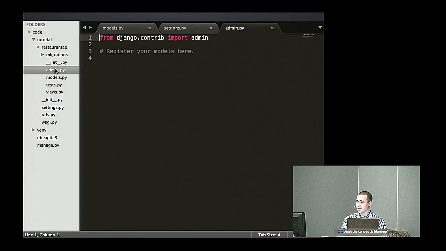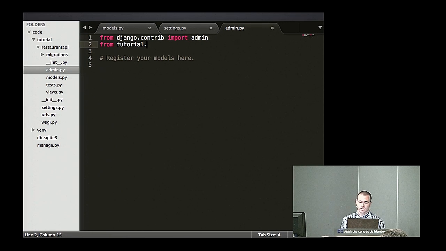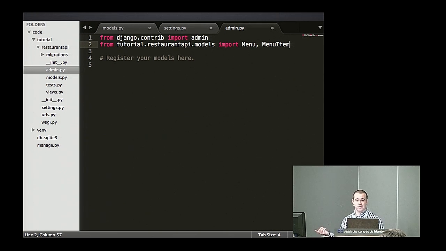Going into admin.py. So we have to do an import. So from tutorial.restaurantapi.models, something I missed earlier, .models, import Menu, MenuItem. If you don't want to type Menu, MenuItem, the asterisk is fine. It's just showing you the different ways to do this.